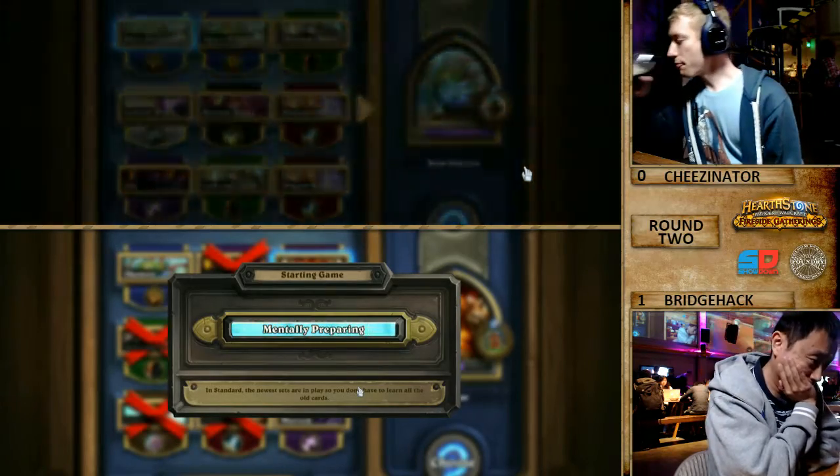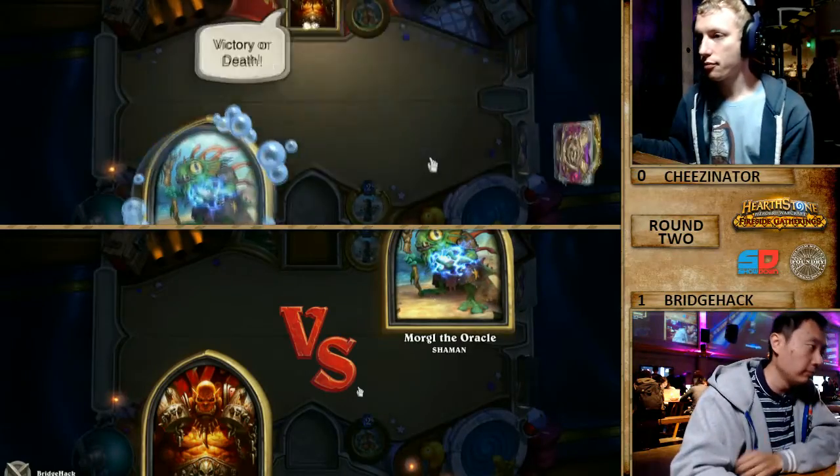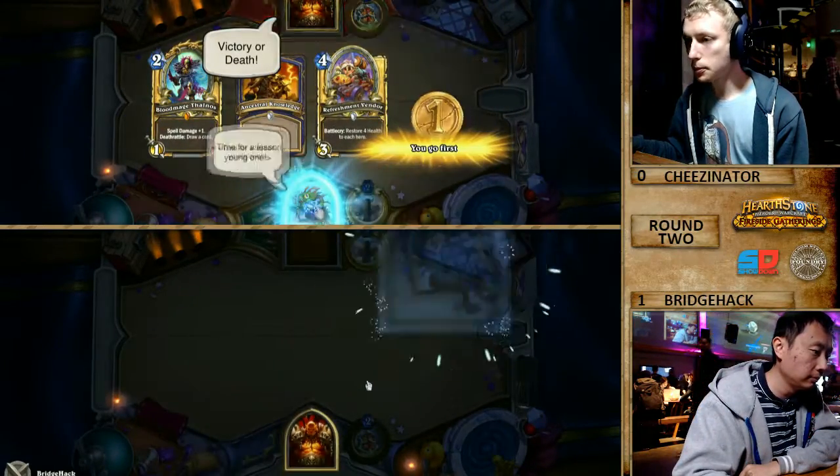Yeah, Bridgehack's hand wasn't even that good until turn 5. Yeah. Like he had a good turn 3. The turn 4 would not have been good if it wasn't for the Van Cleef.